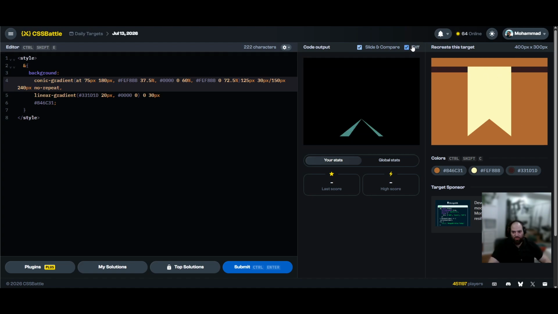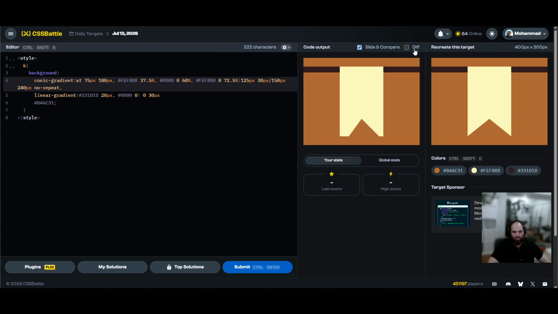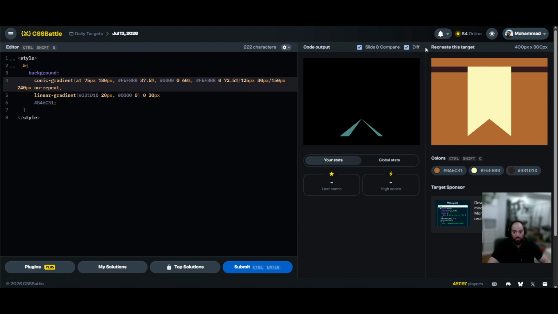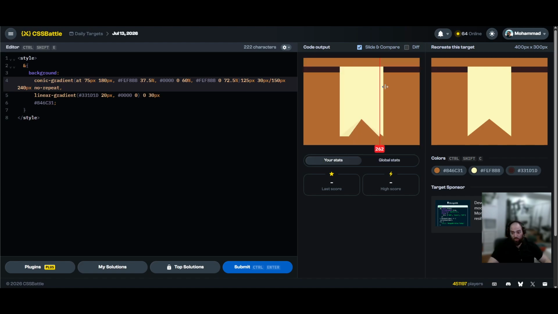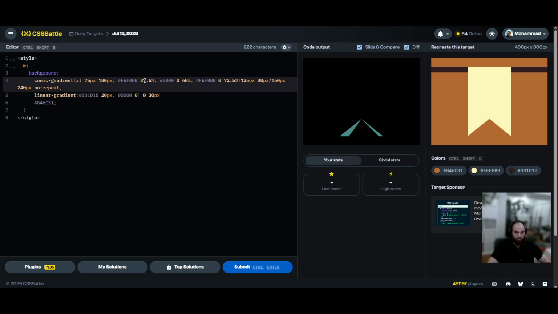So now I just need to figure out the angles. 37.5 seems obviously wrong. It's a bit too far in, so it's less than 37.5. If we go 36, 35.1, ooh, 37.